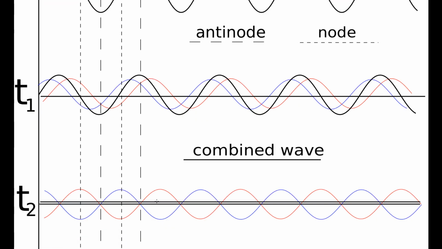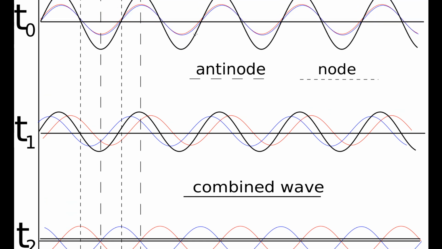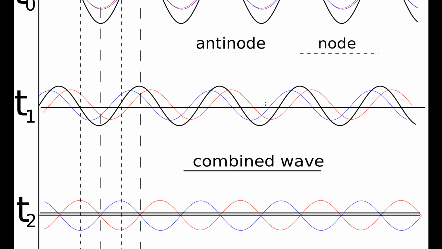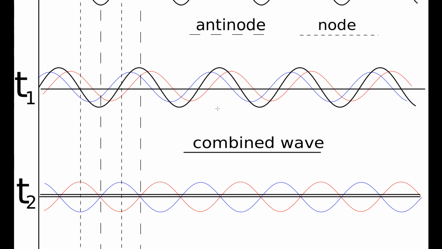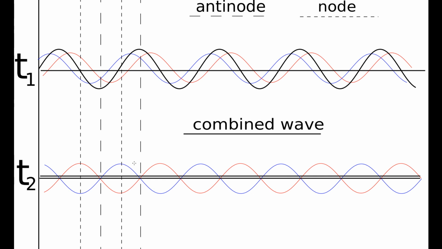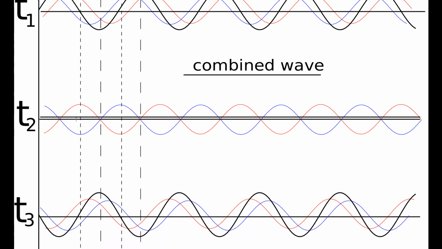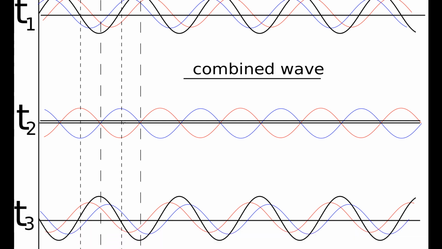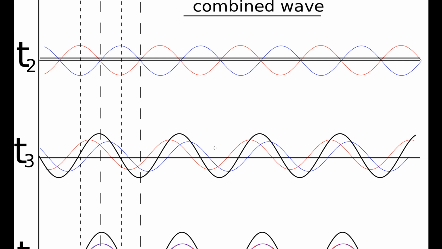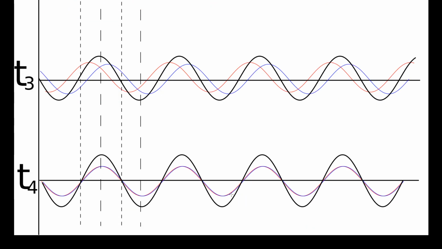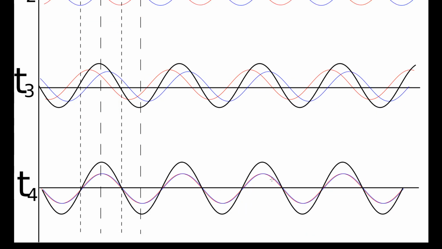Here we've gone even further, and now we've gone from being in phase in the first line to being pi by 2 out of phase, so a quarter wavelength apart. We've now got a half wavelength apart here, which puts us pi out of phase, which means we've got destructive interference. Then we continue on, they start to fall back in phase, and so we get constructive interference again.